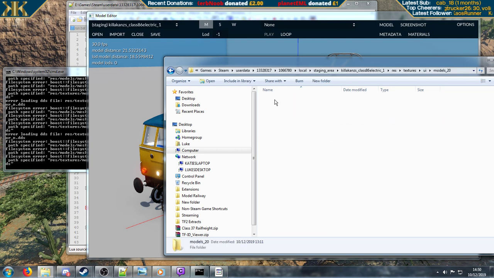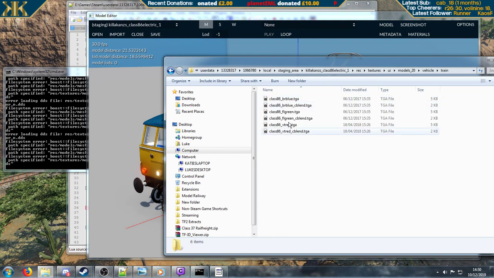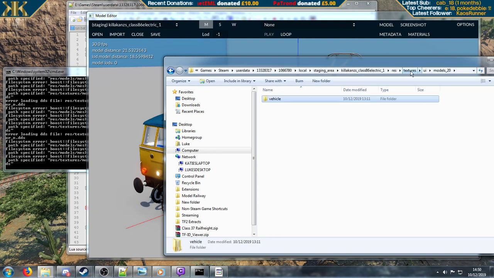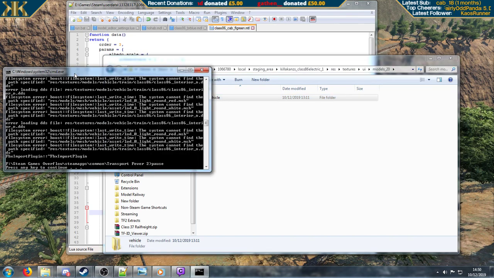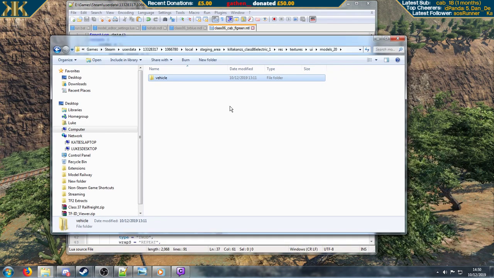It's already got the UI. Yeah, that looks already fine, isn't it? So one last thing that I want to do before we test it out in the game is we can happily close that bit down now.